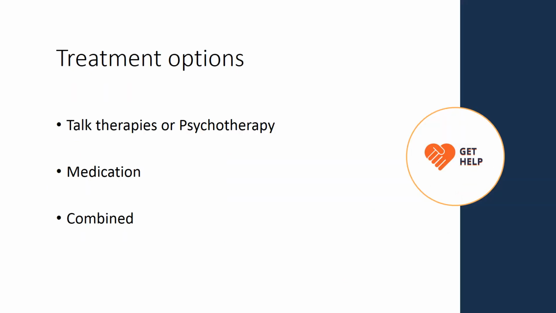What are the treatment options for anxiety? Talk therapies or psychotherapy. Psychotherapy or therapeutic counseling is often the most effective option in treating problematic anxiety. Psychotherapy treats more than just the symptoms of the problem. It can help you to uncover the underlying causes of your worries and fears. It can help you to learn how to regulate your emotions more effectively. It can help you to reframe situations in a new, less frightening way.